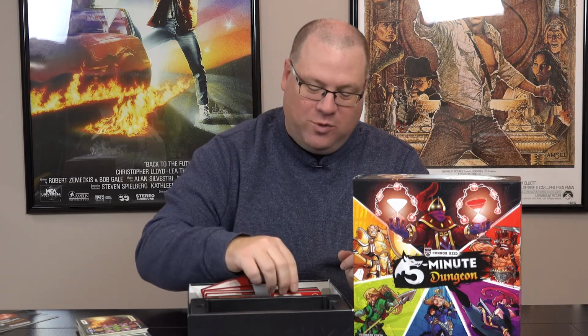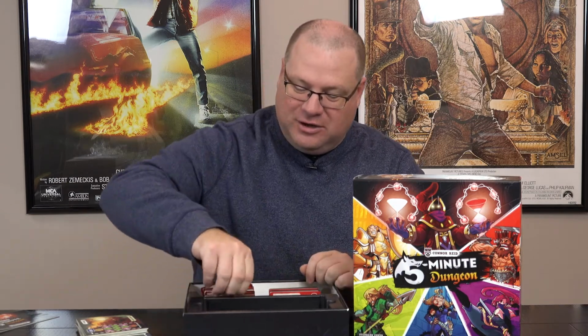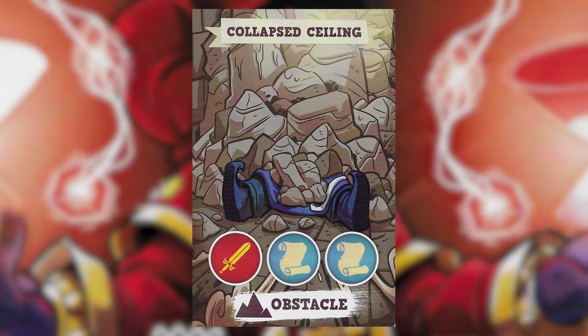So that means that you and your friends that are playing this game are rushing to complete this. And it may seem like a simple challenge, but when you are dealing with, let's find a good monster here, when you're dealing with a collapsed ceiling and you have a sword and 2 scrolls that you have to get through, and no one in your party has those symbols, it becomes super, super frustrating. Or some of these monsters may be just a bit of a challenge in themselves.